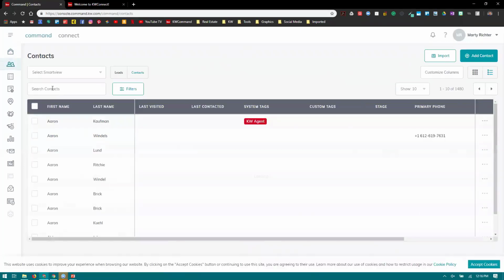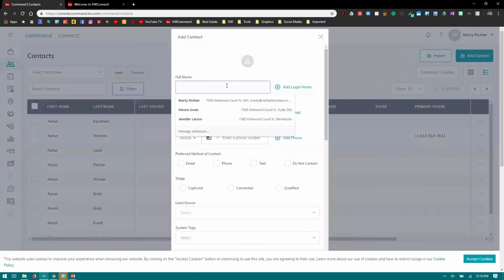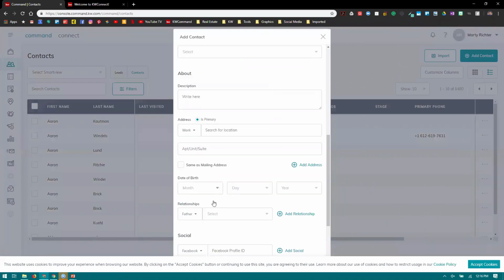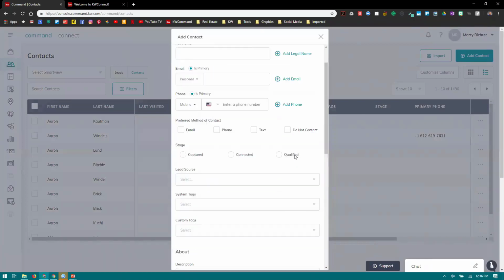If you don't have a contact with an address, if you've got one in your phone that you can put in, do it right now. Put in their name, put in their address by clicking the Add Contact button in the top right corner. If you have their email or phone, you can enter those. When you scroll down a little bit, you will see their address where you can select if it's their work, home, or other. And once you get that in, go to the bottom and hit Create.